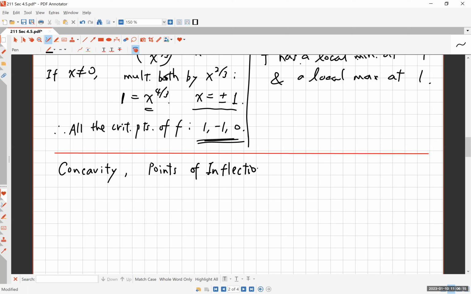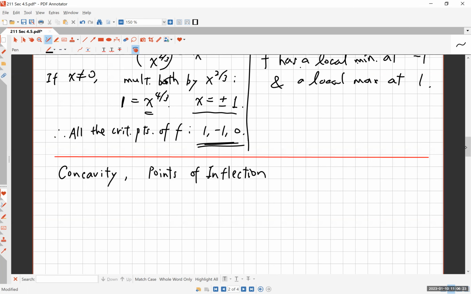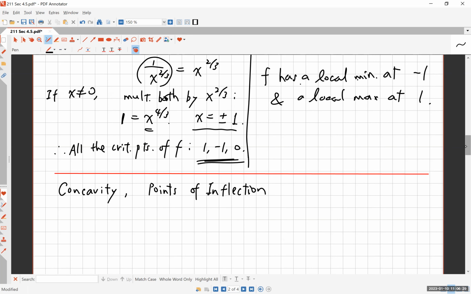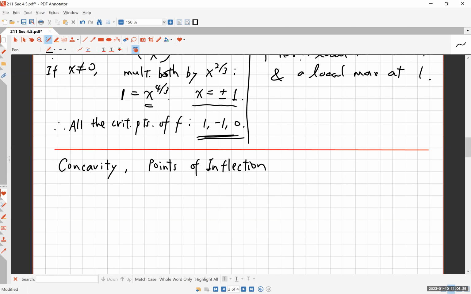Now, people use this metaphorically. Maybe I'll mention this again, but when things like a political outlook or economic outlooks are changing, they say this is a point of inflection or this is an inflection point, and it's an appropriate use of the term because this is when concavity changes. All right, but first let's start with this definition.